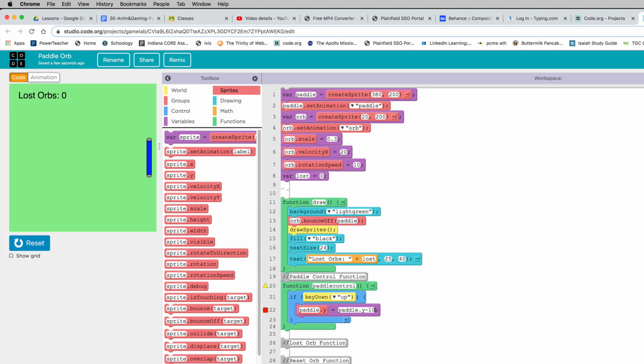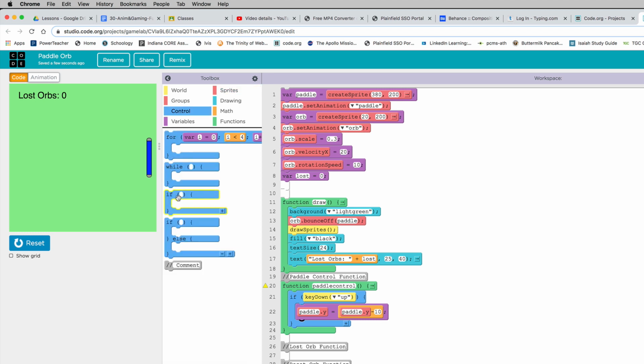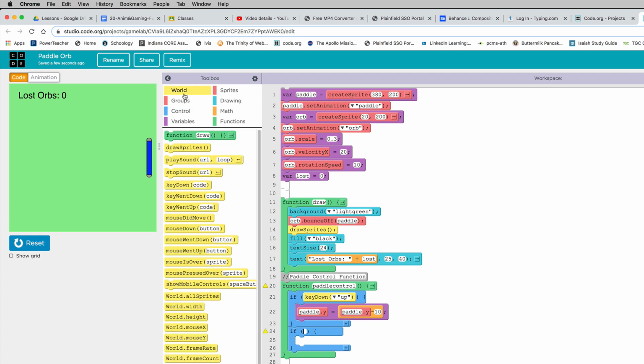This just has to do with how fast you know, when you hit the up arrow, how fast does the paddle move. Numbers always make a difference when you're programming, right? So that's if somebody's pushing the up arrow, the paddle should move up. Let's do the same thing for moving the paddle down. And again, copy and paste would probably be your friend here, but it's also not like it's hard.